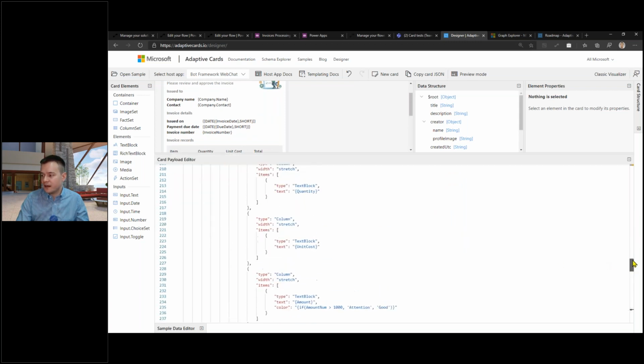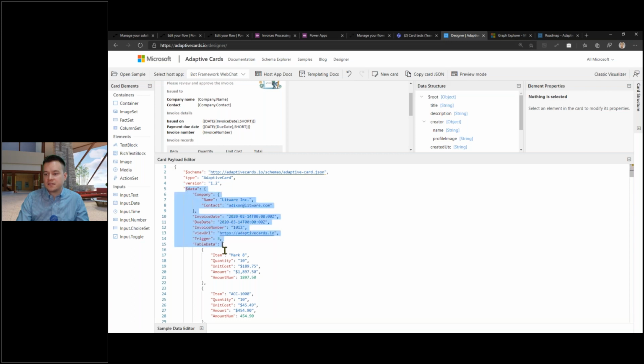For example, in the beginning of the card, I have this data. So that is a JSON that is actually keeping together all the information I want to show in this card. So I don't have to hard code them in the adaptive card content. I can simply provide this data to be displayed as the card is being rendered. And because, for example, the AI builder is actually returning the data in a JSON format already, in the scenario I just showed you before, the only thing I would really have to do is to just grab this data, put it in adaptive card, and display it. Maybe just change those placeholder names to match the actual keys.